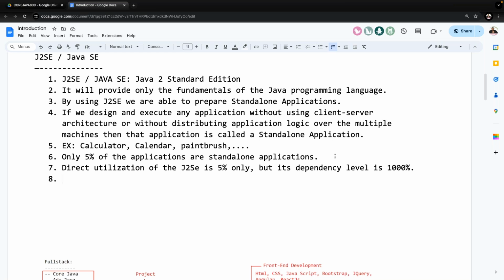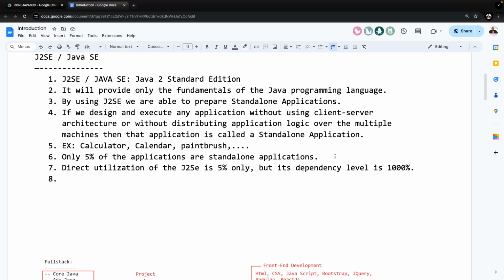A number of courses. Finally, some other people are giving information: forget about all these technologies. Nowadays, mobile application development is getting very good demand outside. Why don't you learn Android technology, the Android platform for mobile application development? You may go and join a demo class for Android. There also, what is the situation? No, if you want to learn Android, definitely you must know the Java programming language.